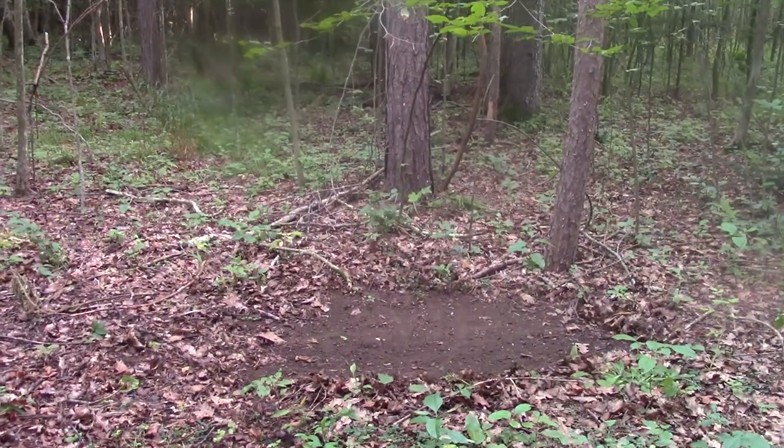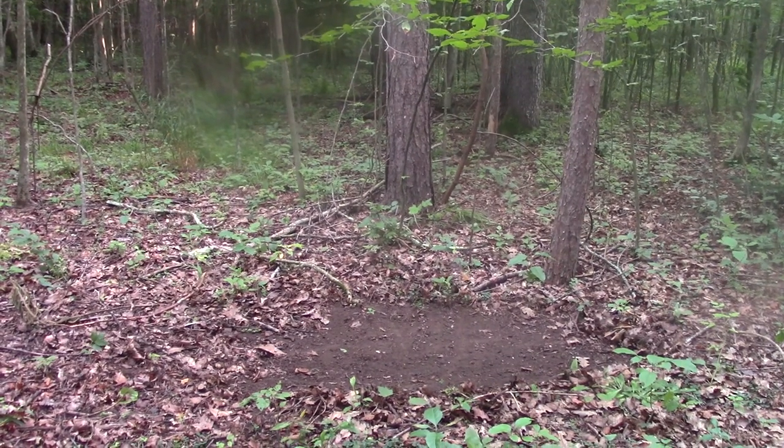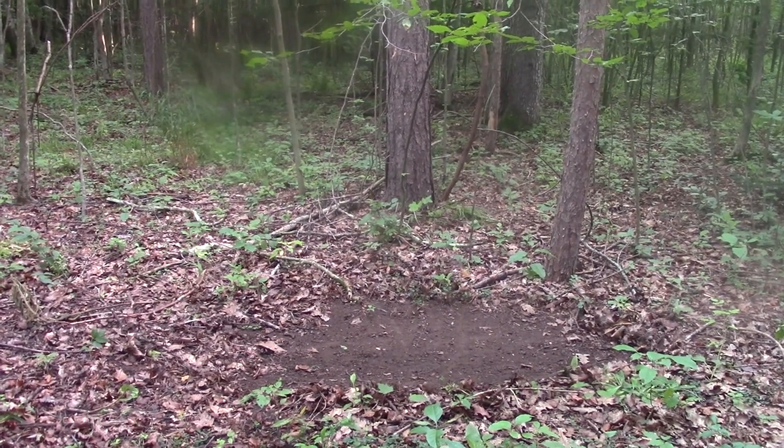So I'm out here at the tree stand where I'm going to put up this Redneck ladder stand, and I had an issue with the mock scrape out here, so I had to hang a rope between two trees and go ahead and get that corrected real quick.